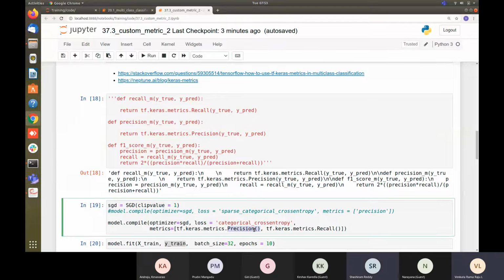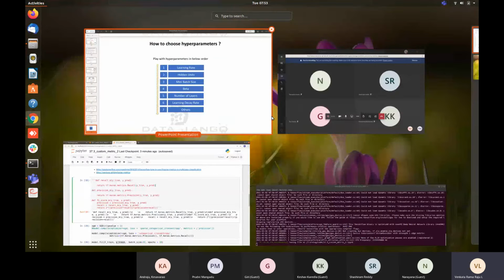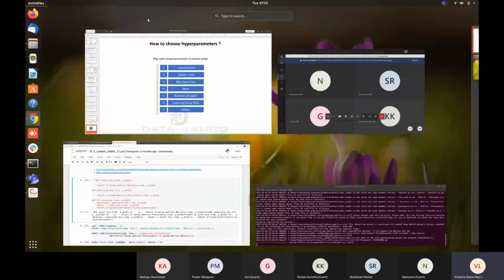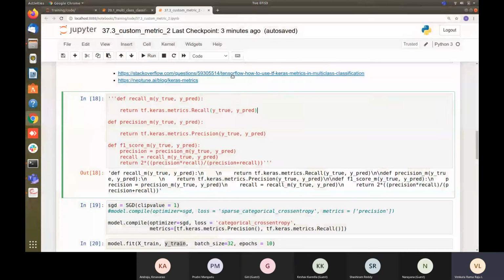If I have to implement the precision class here, I'll implement it like this, so then you will understand how the internals are working.